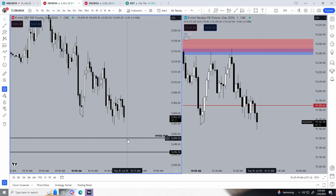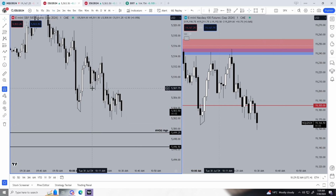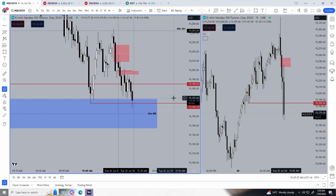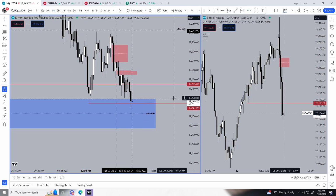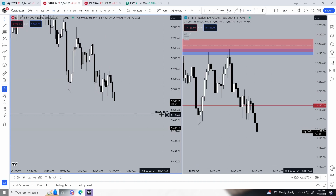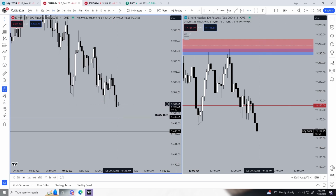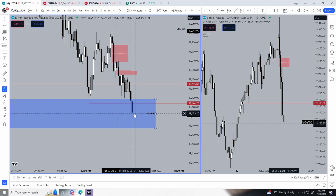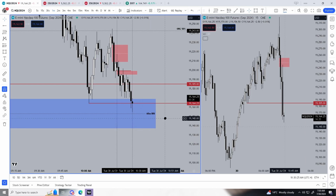But I think ES will want to draw towards that new week opening gap high. So I don't necessarily think it is done to the downside yet. I think since ES is so close in proximity to this new week opening gap high, that's where it's likely to draw to. And with that, it'll pull Nasdaq down to the midpoint of that, as you are seeing right now, and then to the low of the 60-minute BISI possibly.